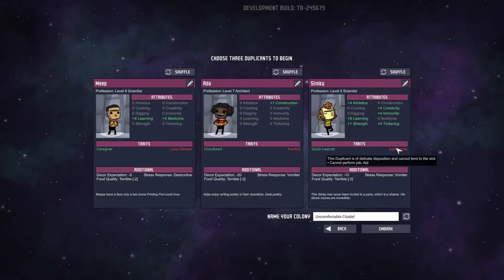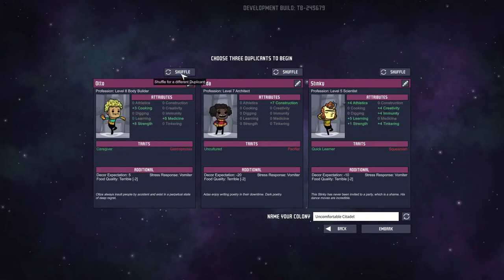There we go. Quick learner. Decor negative 10. Athletics plus 4. Learning, strength, tinkering, immunity, creativity. I love it. Okay, you're good. You're uncultured, but you're really good at construction. Awesome. You are good at learning and medicine. We don't have anyone who's a constructor, so let's instead look for construction then.